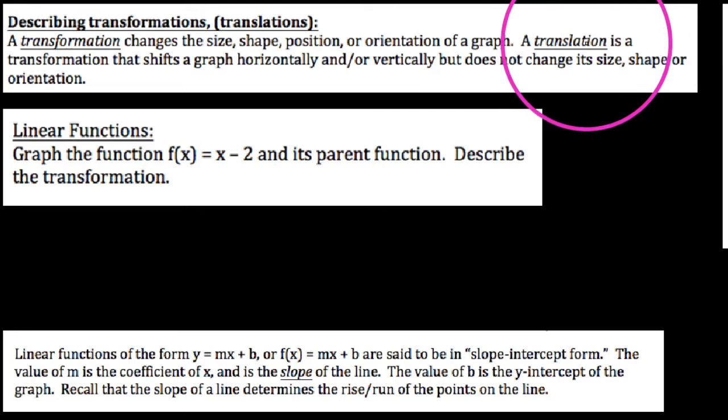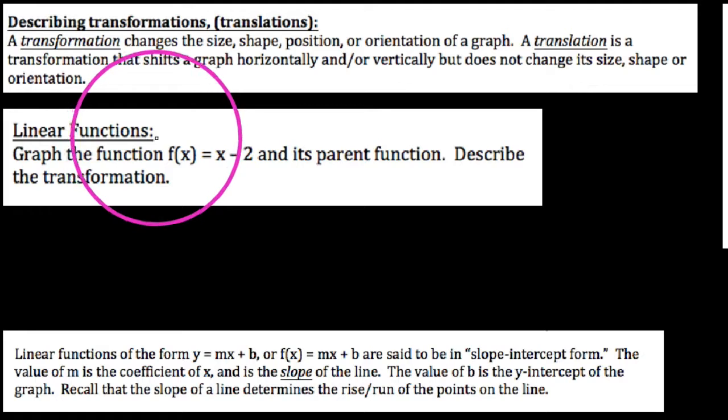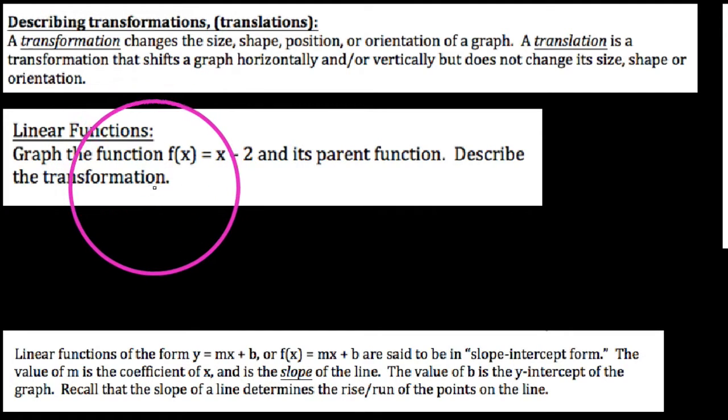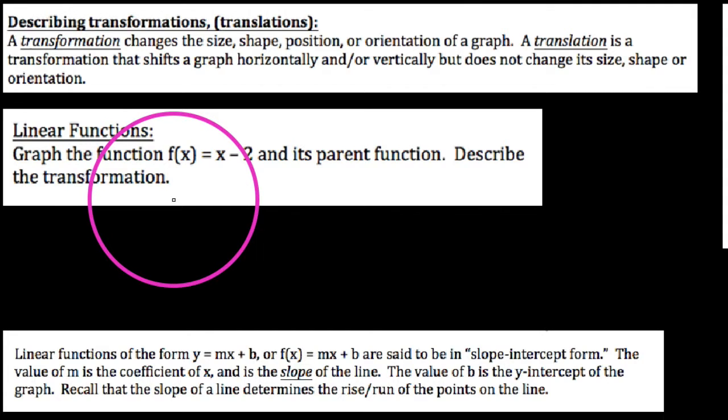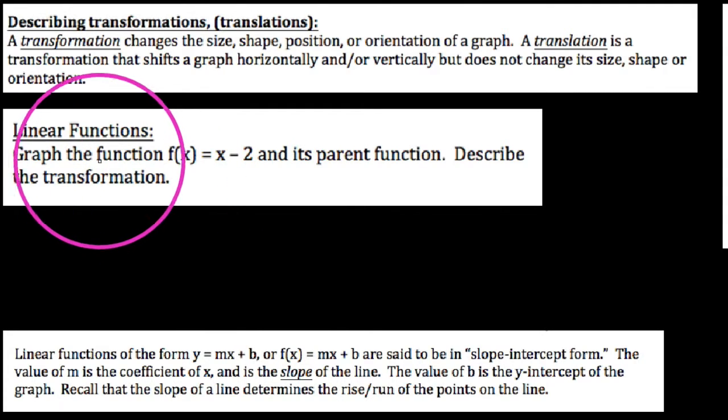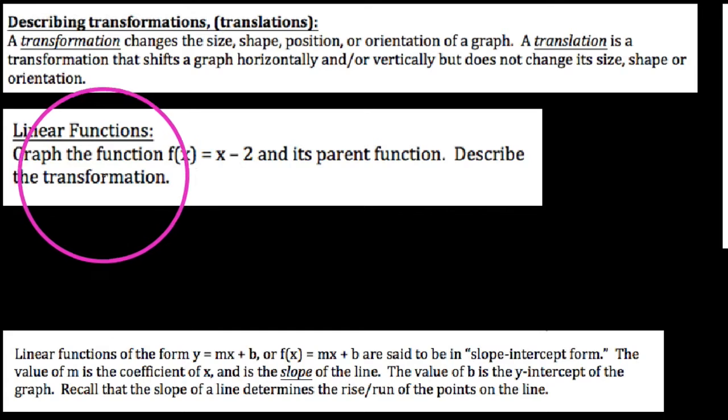In specific though, we want to look at translations. And translations, recall, is a type of transformation that shifts a graph either horizontally or vertically, but it doesn't change its size, shape, or orientation. So it won't reflect it, it won't stretch it, it won't dilate it or shrink it, okay?